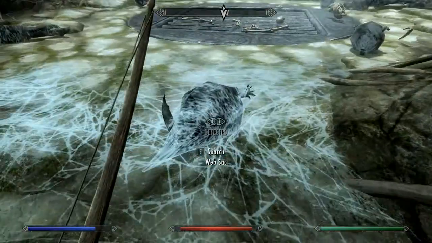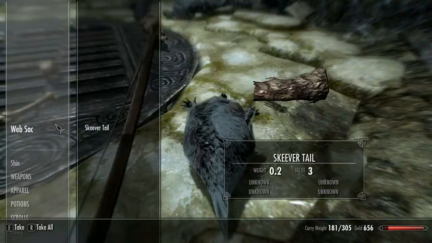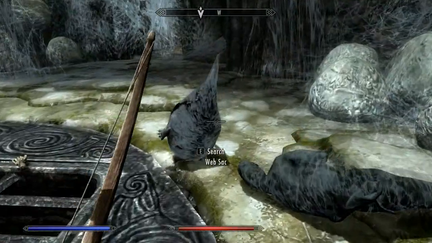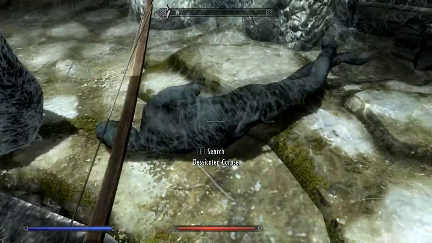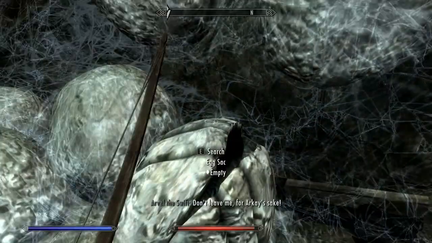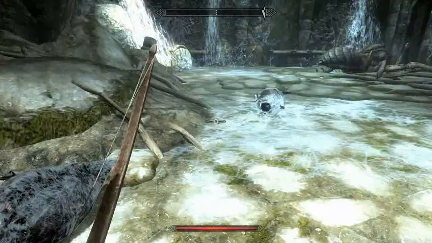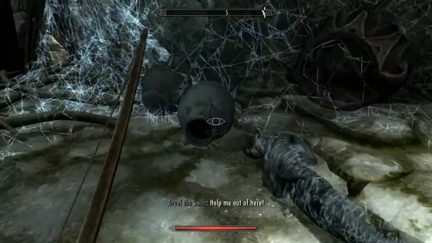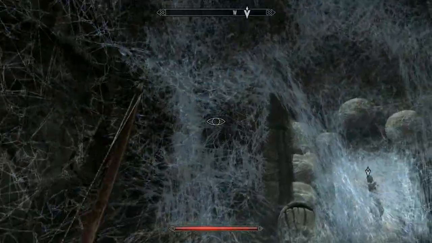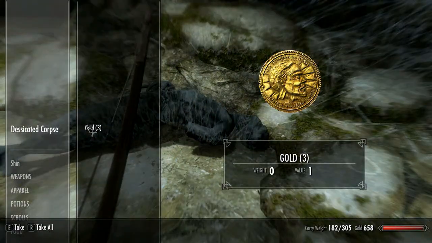Get me down! We'll get to you in a moment. I'm detected, but I'm not exactly making myself particularly hard to locate at this stage. Skeever tail. Get a lockpick. Always nice. Spider egg. Leave me for Arcade's sake. I'm not leaving you. I'm looting the room.